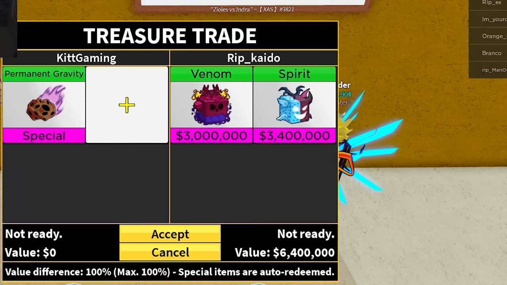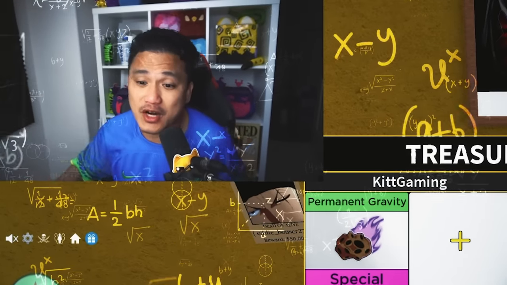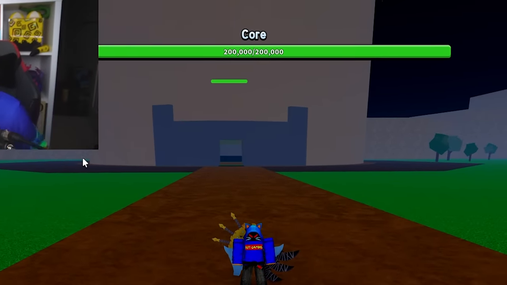We got Venom, Spirit, and 3 Spirit and 1 Venom. Hey, since you're a subscriber, I'll give it to you. Is it a W or an L, chat? Is this an actually good trade for me? And there you go. And our second factory core just opened.